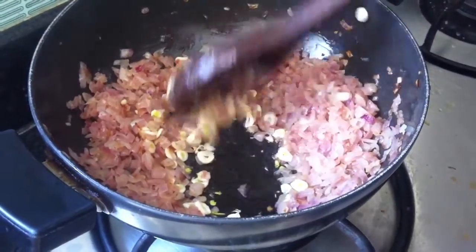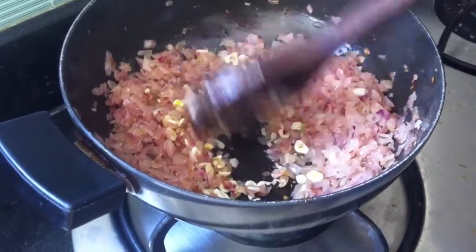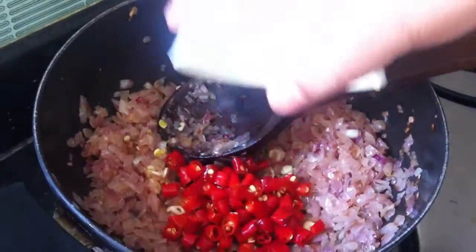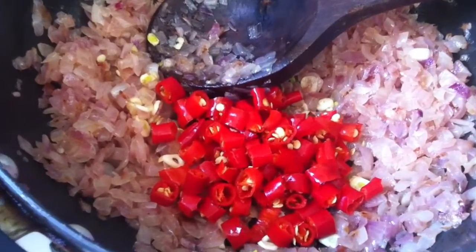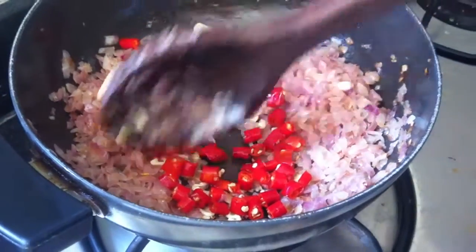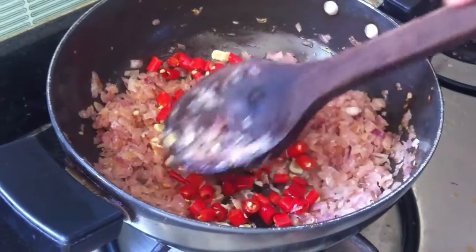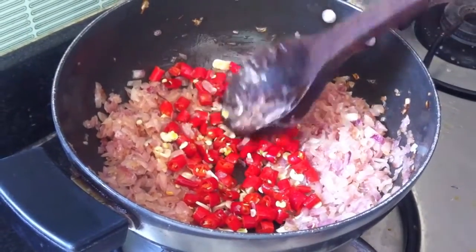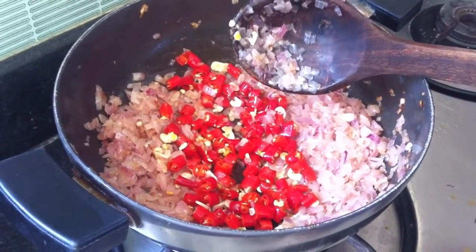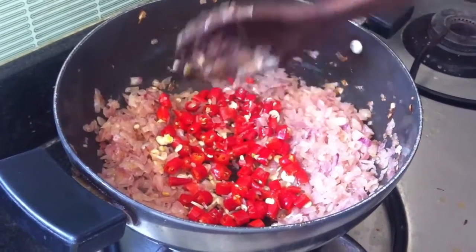Now after putting in the garlic, it's been about a minute, and now I'm going to add red chilies. These chilies are not very spicy, but they do add a lot of color and a little bit of tanginess to the sauce. This recipe is going to look very different than most Indian curry recipes. Most Indian curry recipes have an orange-red color to them. This will be more on the white side.